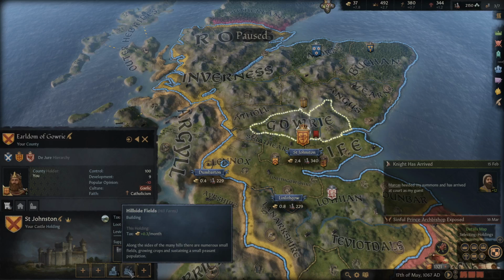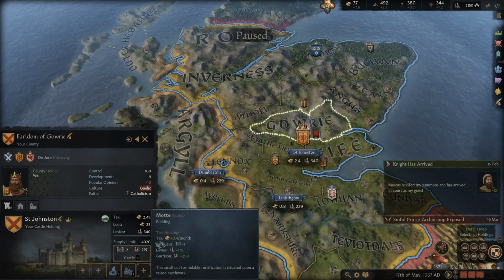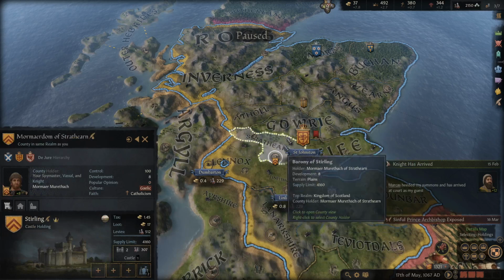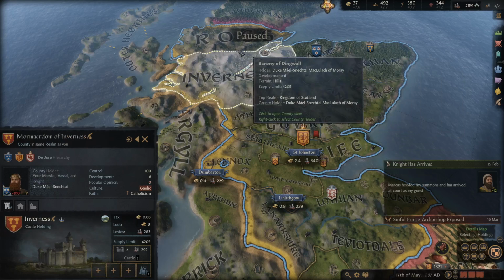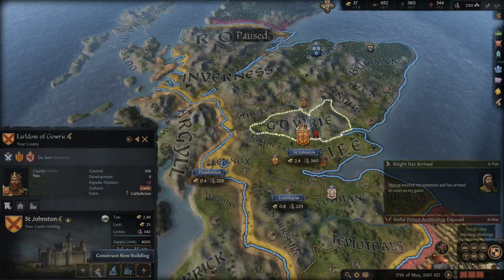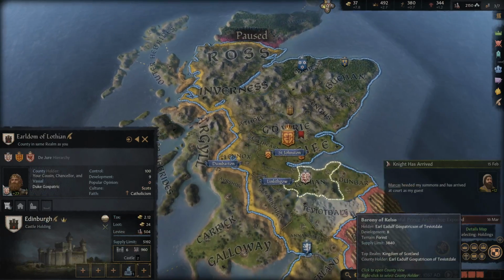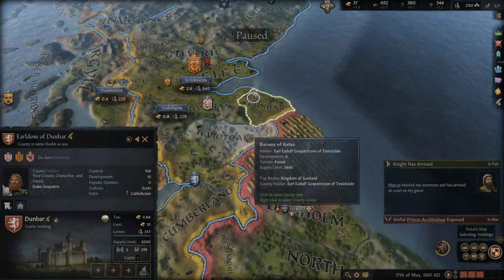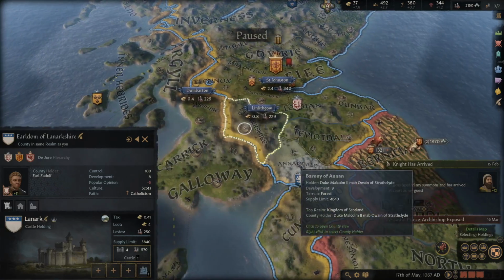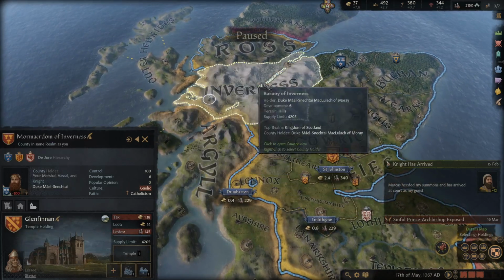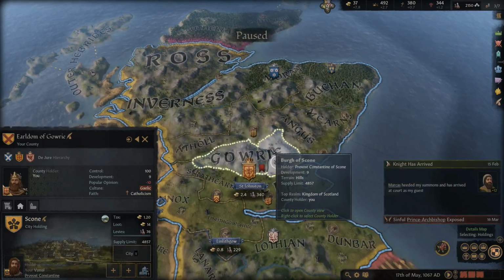So we've got pastures and hillside fields as well. I think it would be kind of nice to max out my castle if I can. I think this is the best holding in Scotland because we could have 5 buildings here. Let me just double check. Okay, no, Lothane's got a fair amount. But I think we might just stay where we're at.